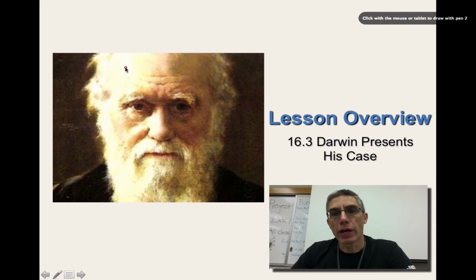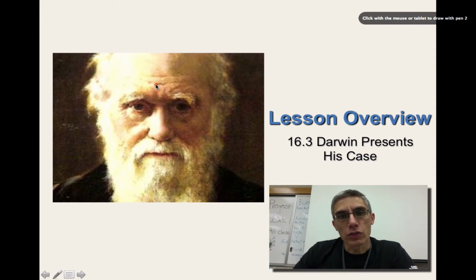If you remember back to our very first screencast for evolution, right before we started our work sample, we had looked at 16.1 and 16.2. For those two particular sections, they focused primarily on Charles Darwin, the man that you see right here. The idea was to get a little bit of history on Charles Darwin, and to think about the evidence that he had collected in regards to proving his case that evolution actually does exist.